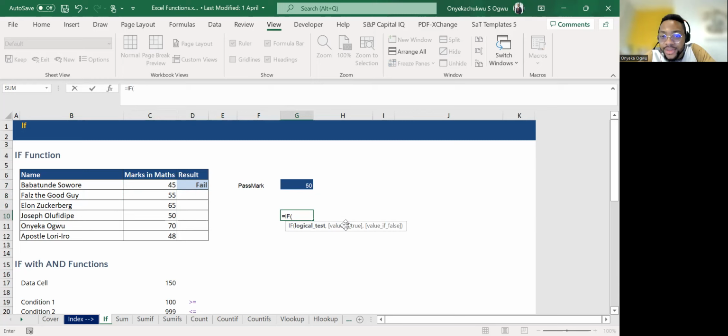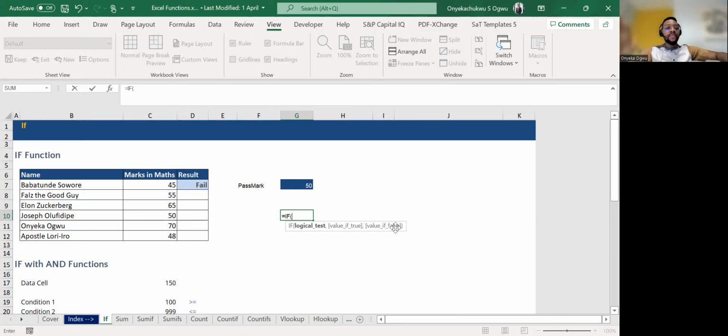So basically, to use the IF function, all you need to know is: what's the logical test? What's my value if true? What's my value if false? For example, to do the IF function, you must know the logical test. If this guy fails, that's the test. If this guy gets less than 50, then what should Excel give you if that statement is true? This. If not, give me this. Do you understand? Very simple.